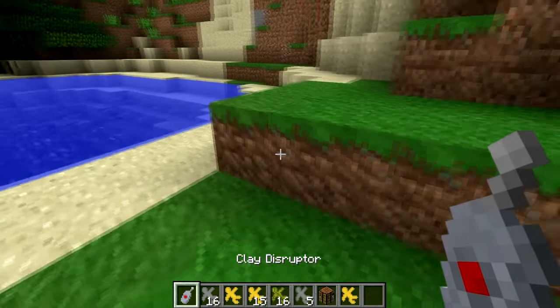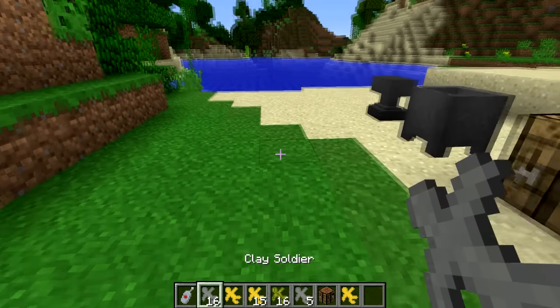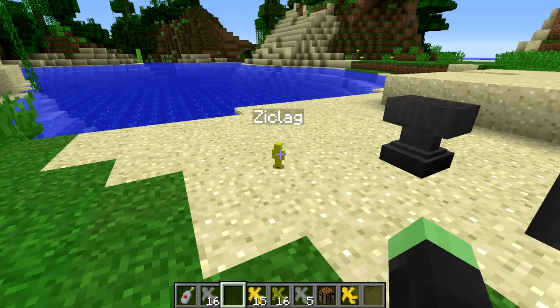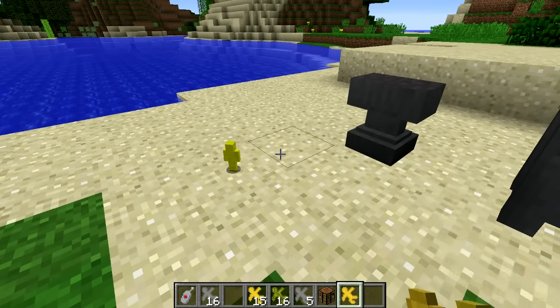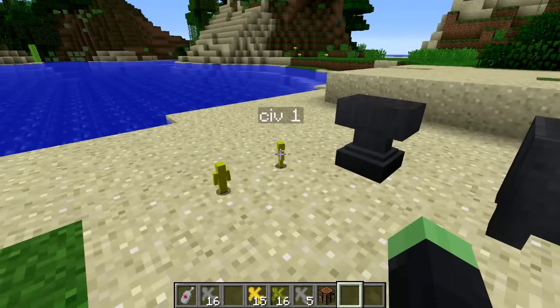And this could add so many different things to the project. For example, I can place down a Zitlag, and I can name different clay soldiers different things. So if I have different classes for different clay soldiers, I can name them in a certain way. So for example, I can name Zitlag the King, and then I can have a Civ 1, and you can identify who is who.